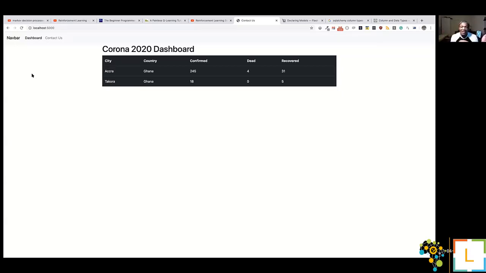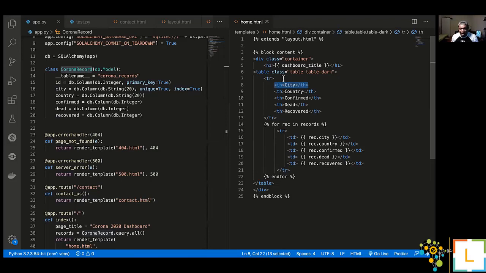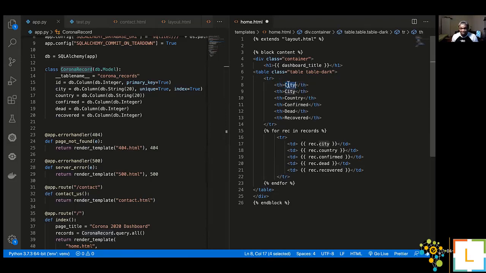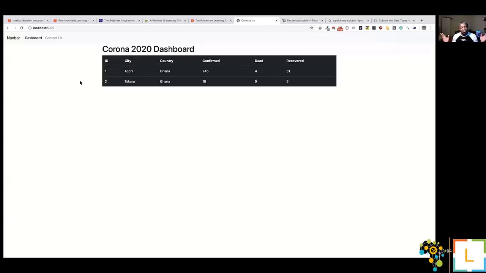So as long as the data is in there, we can read it back and then show it on the page. I think our database even had an ID column. So let's go ahead and update our front end to show the ID. We come in here, we want to add a column for the ID. So I'm going to put ID here, and then the first thing we want to show is the ID. Let's refresh. Beautiful. So, any question before we take our 5 minute break?